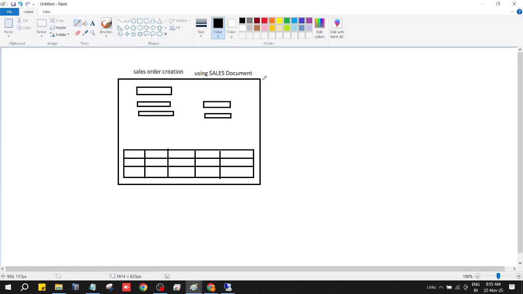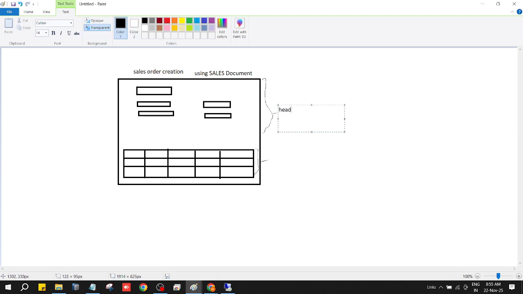This is the header data section, one section. This is the item data section, up to here. Header data is mandatory, and header data is common for all the line items.